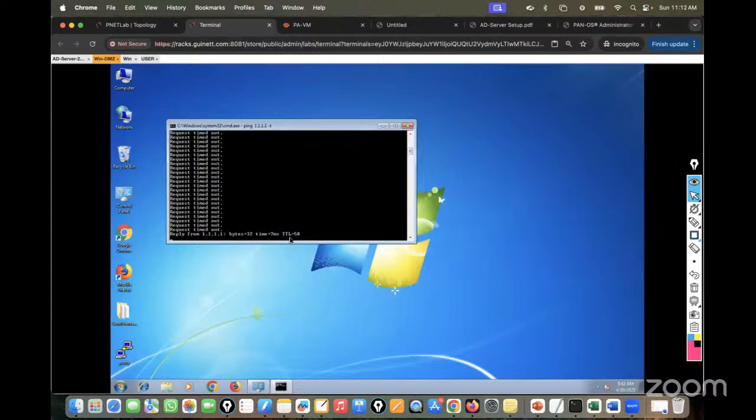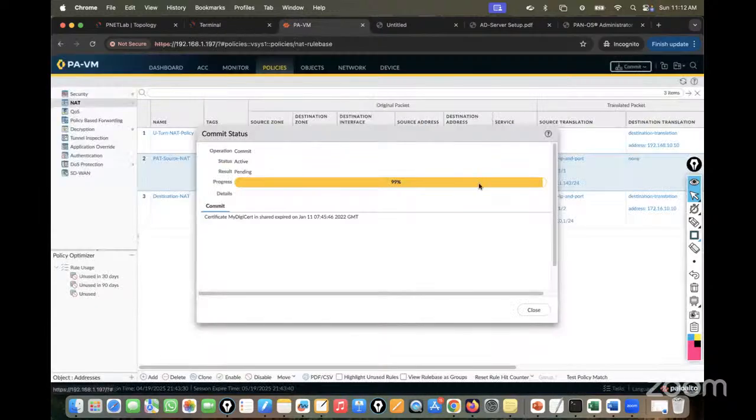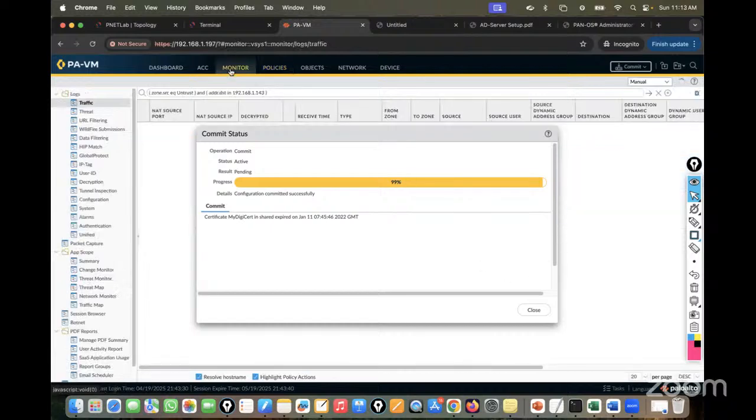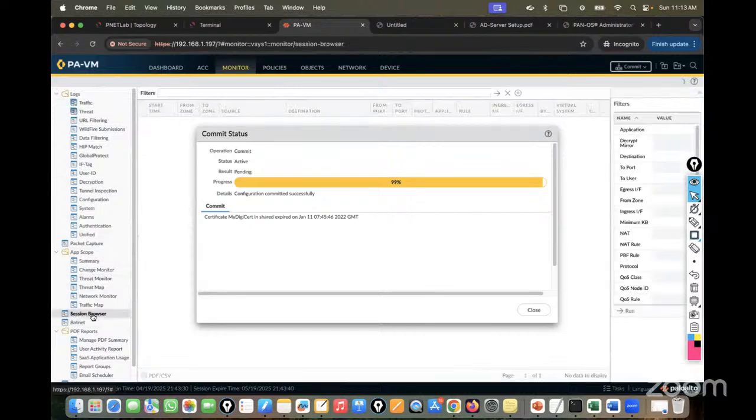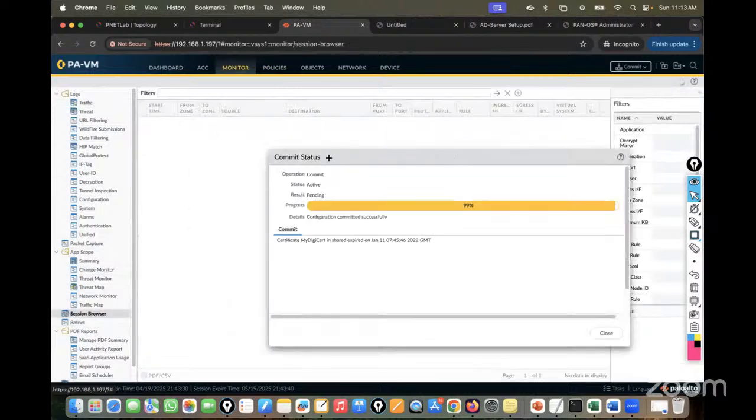Something very important. You have the internet access now on this. This is pinging. So this is getting RTO. We have the intermediate drop, but it's pinging now. So you have the reachability. Now, if I go in the firewall, let's complete the commit. Then I'll show you the logs, how it is going to log. So without user ID, whenever your firewall generates a log, it doesn't have any kind of user information. But now when the log is generated, that log is also going to show you the actual user information when it is processed via your firewall. So let me show you.